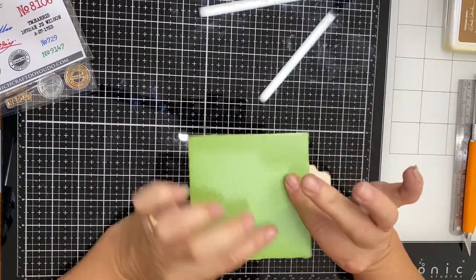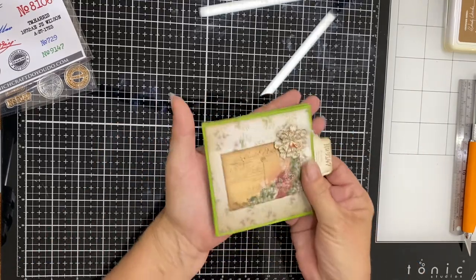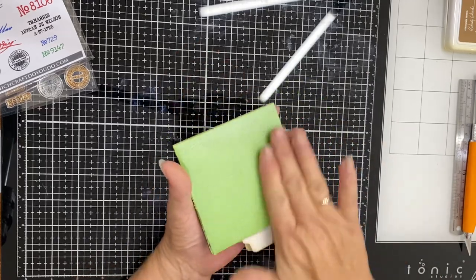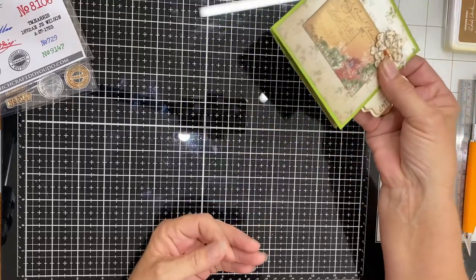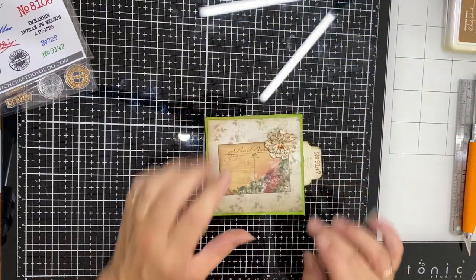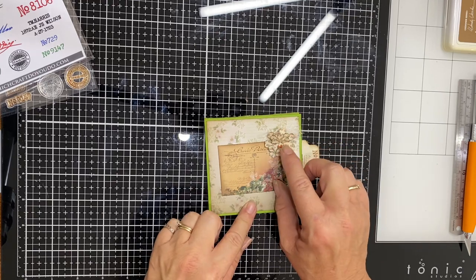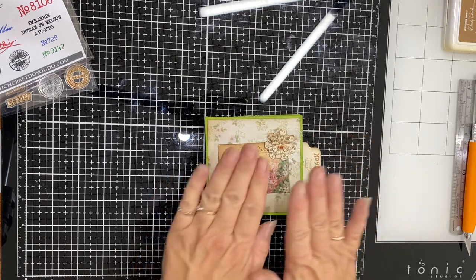Now, as I said, I didn't decorate the back. I've left that because I plan to have it stuck into my journal. If you want to, you can decorate the back as well and use it as an actual tab pocket type thing to pull out. And this is just one of the book page flowers that I made on a tutorial a couple of weeks ago.